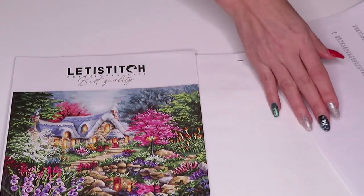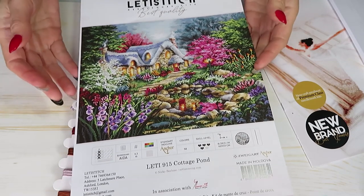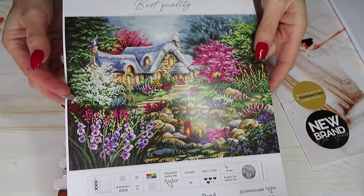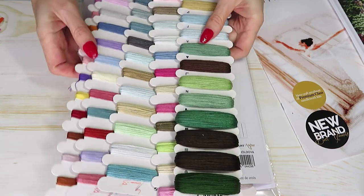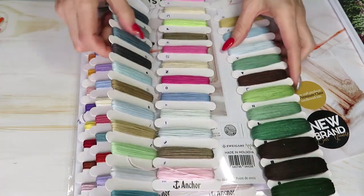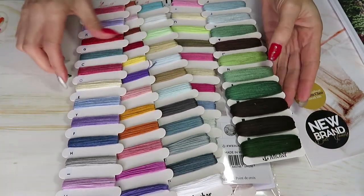Thank you so much — which one do you love most? Let me know in the comments and we'll start on the one you like! Now let's go to the computer and check out the website. I've moved my camera closer to the window — much better light now so we can see the true beauty of this cross stitching canvas and the proper colors of these threads.